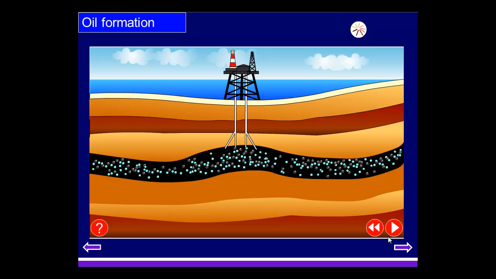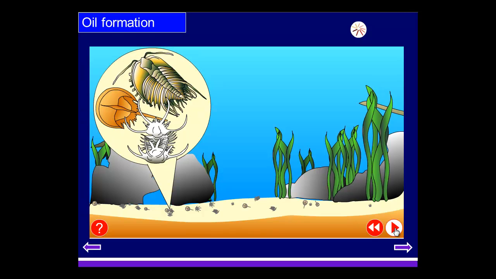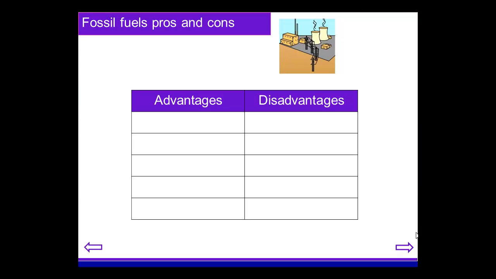What happens with this oil is that it tends to get squeezed up through certain forms of rock and then gets stuck below non-porous forms of rock, causing huge swathes to build up. Then it can be accessed. In this case, we see an oil rig digging under the ocean and then under the ground to try and extract oil from below one of these non-porous layers of rock.